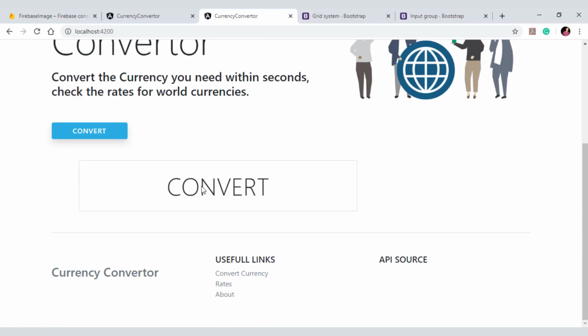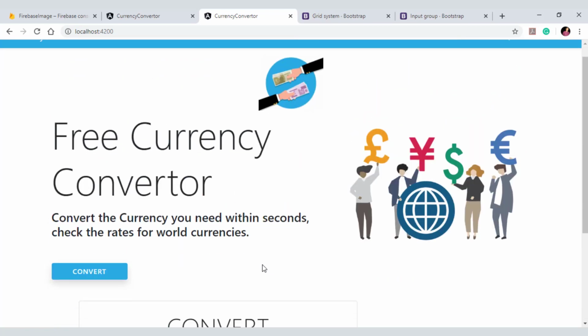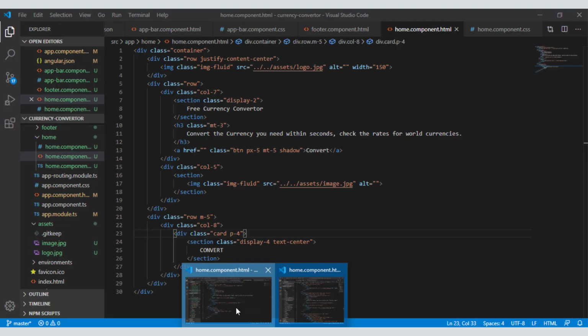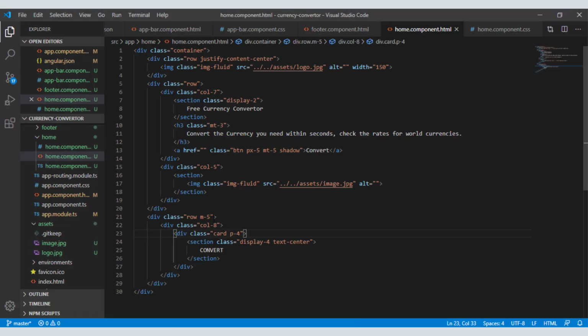So let's give justify-content-center to our row, and let's also give some shadow. So shadow-lg will create a large shadow. So you can use this. These are the sizing classes from Bootstrap. So sm is for small, md is for medium, and lg is for large. So let's save this. Okay, so we pretty much have our card set up.